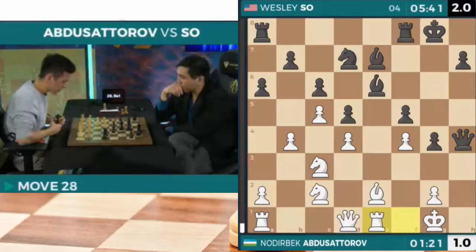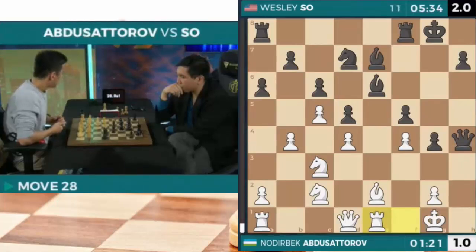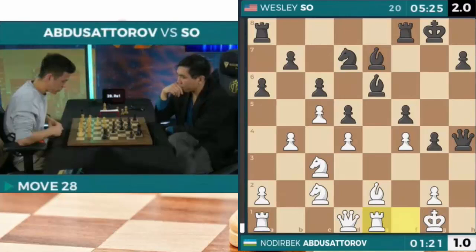Nodirbek Abdusattorov, White's king, will try to run for the hills, but unlike Wesley So's king in the previous game, it's not going to get very far, and I think we'll shortly see a checkmating pattern occur on that board. But Wesley So, he's done everything right. We're guaranteed more chess, no matter what the result, in that match at least.